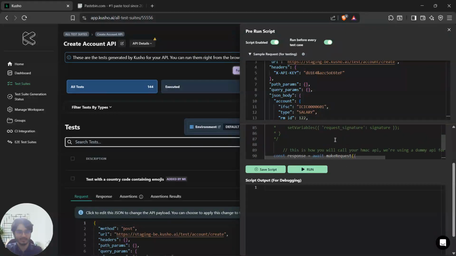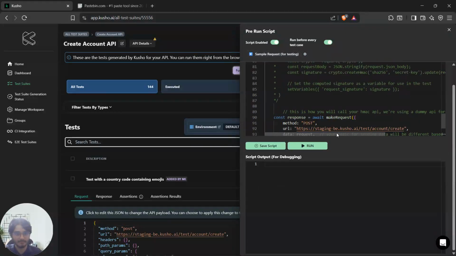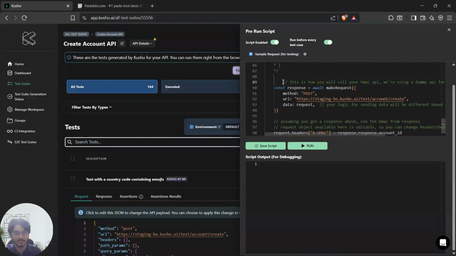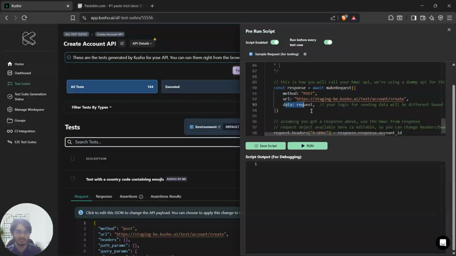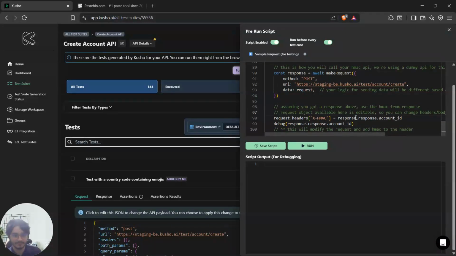Basically, let me show you what this code is doing. It is just going to call your HMAC API. You have to give a method, the URL of your API, and the data request. You have to give your own logic here, for example for HMAC.